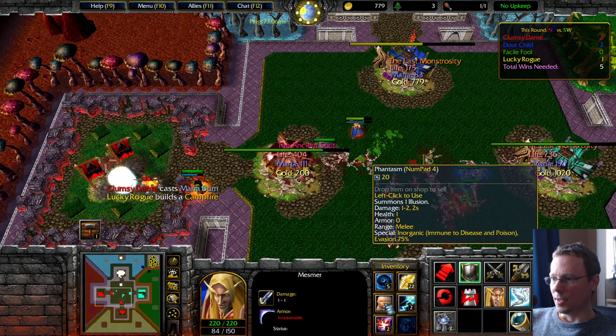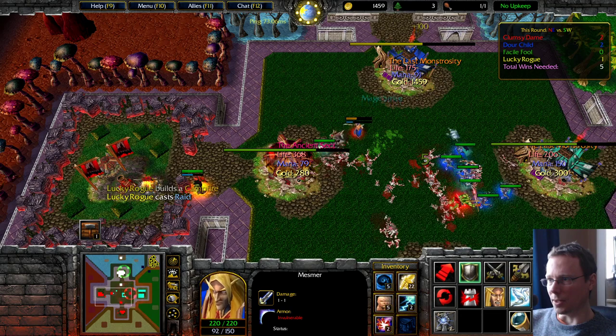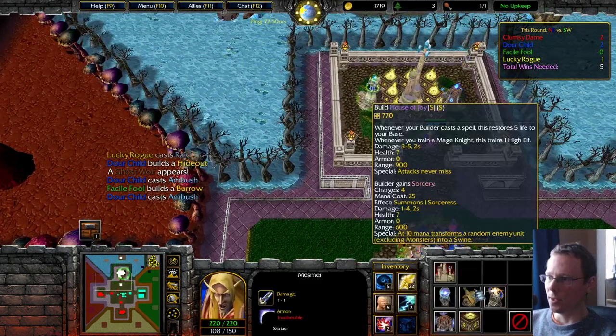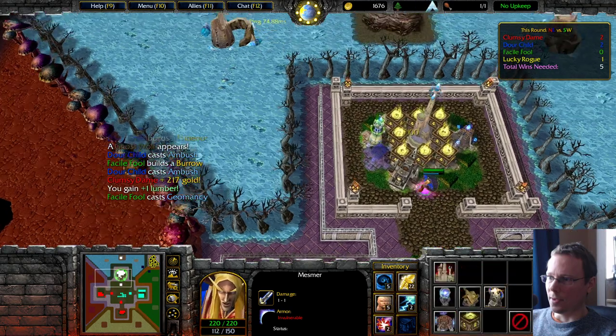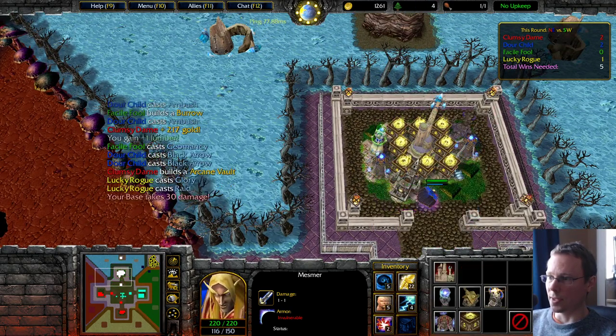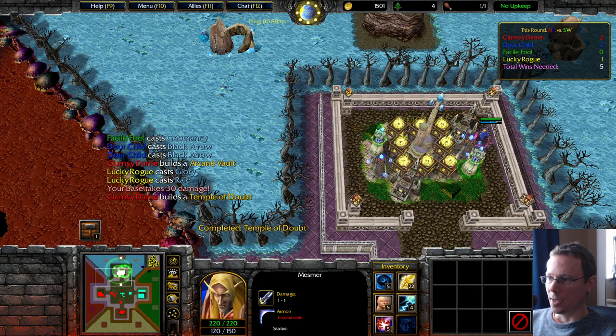Then you got Summon Illusions, which seems like a desperate sort of thing. Your builder gains 100 mana, then deals 25 damage to your base. Can I repair my base? I've almost got enough for the tavern, and that's going to summon whenever I produce gold. So I'm just going to get the other buildings sporadically built amongst one another, because I don't think I need any more treasure troves. And then we're pretty much capped at the moment.